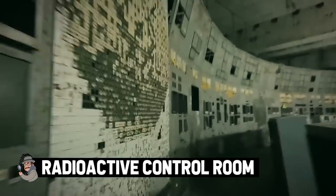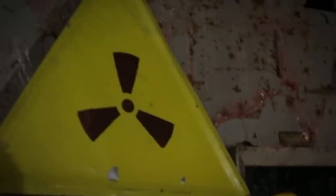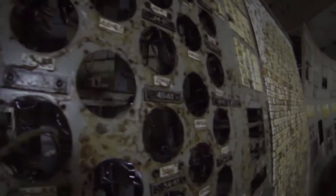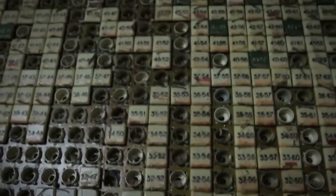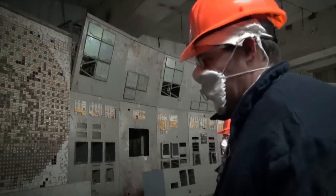Radioactive Control Room: tourists can now visit Chernobyl's Reactor 4 Control Room — the room responsible for the death of over 60 people and the worst disaster in the history of nuclear power. In July 2019, it was declared by the Ukrainian president as an official tourist attraction. The number of visitors increased by about 30% when the eponymous HBO miniseries aired in May of that same year. The control room is still highly radioactive — its radiation is 40,000 times higher than normal levels — so visitors must wear protective gear, respirators, and helmets, and take two radiology tests after they leave. They can only stay for about five minutes.